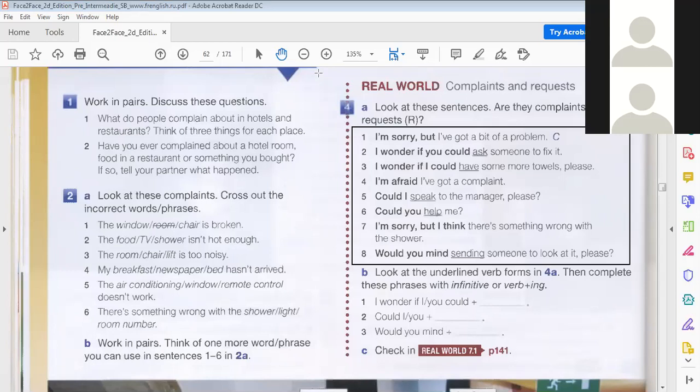Request is maybe more polite, I think. Okay. And complain, there's a big problem more than request. There is a problem, of course. So you mean there's a problem in both situations? No, I think more with the complaint. But a request, there's no problem? Maybe if you need something, you can request that. Request, you need the solution for a problem. Correct. Complain, no need for a solution. But why would you complain if you don't want a solution? I think in Libyan culture, we like to complain and we don't want a solution.